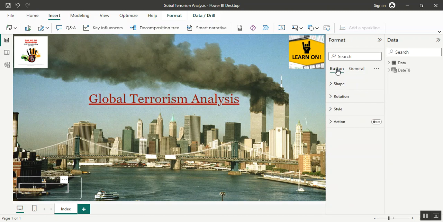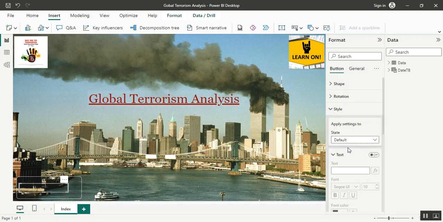Let's look for some other shape and style. Default text, yeah, this is what I was looking for. We will be adding here as view. Perfect.